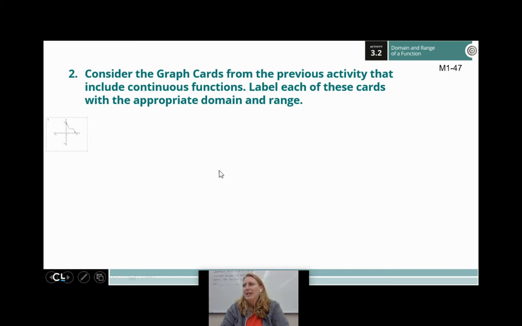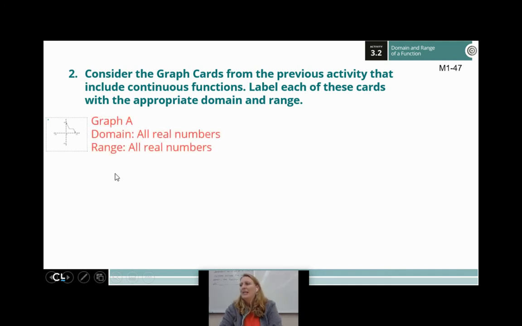So I'm looking for those arrows. These arrows, it's going down forever, up forever. If I'm looking at graph A, sorry, it's so tiny on my screen, but that also means I'm going right forever, left forever. So I said for graph A, my domain is all real numbers, my range is all real numbers. For graph B, oh, look at that. We're pointing down. Oh, and that's as high as we get. But it does mean I'm going right forever and left forever.